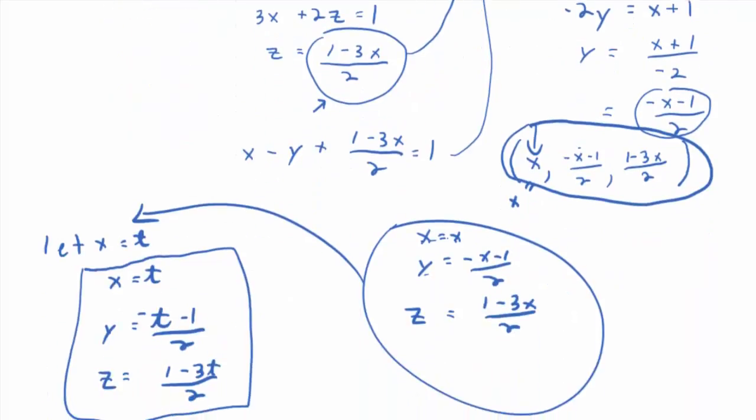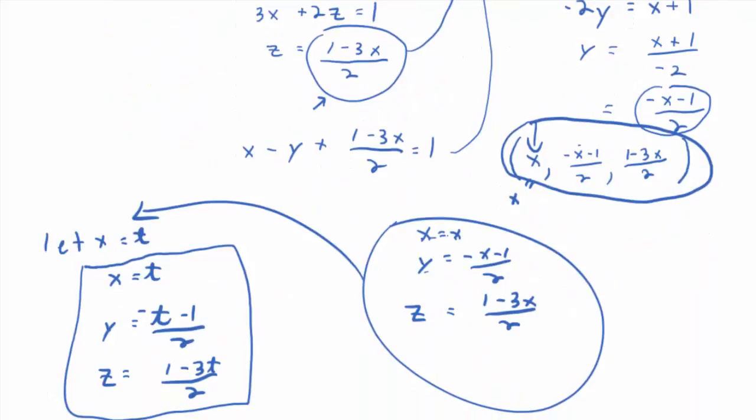Now, parametric equations are not unique. So if you had chosen to put all of the coordinates in terms of z, or all the coordinates in terms of y, you'd have a different set of parametric equations that represent the same line. And that's okay, because if you were to plot every point, which you couldn't possibly do, but if you could, it would still represent the same set of points overall.